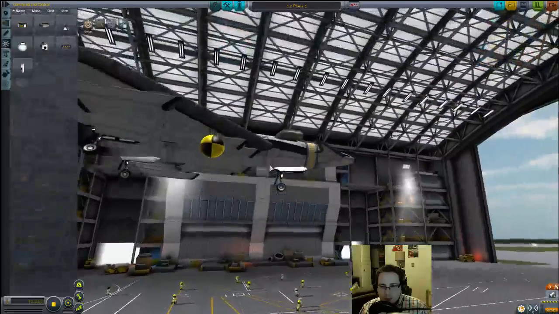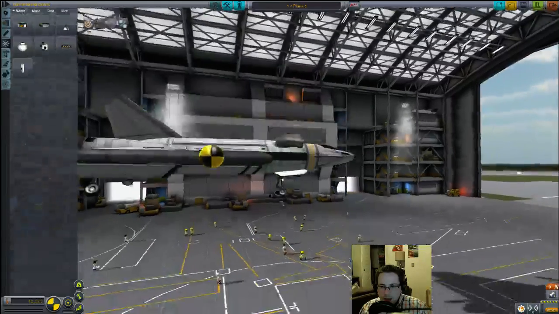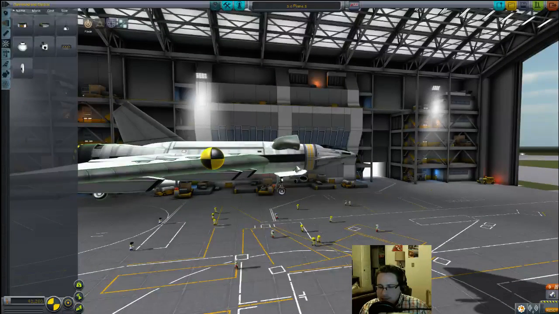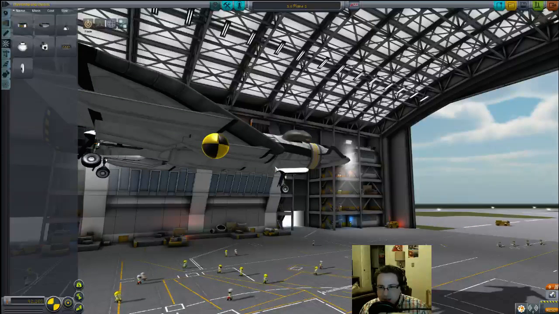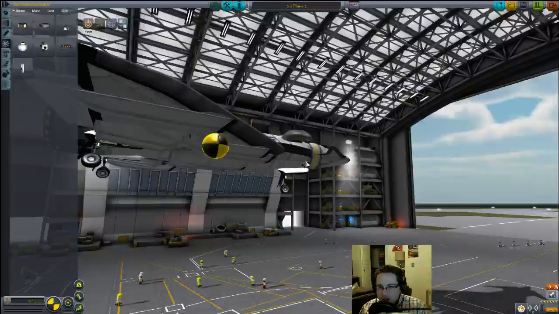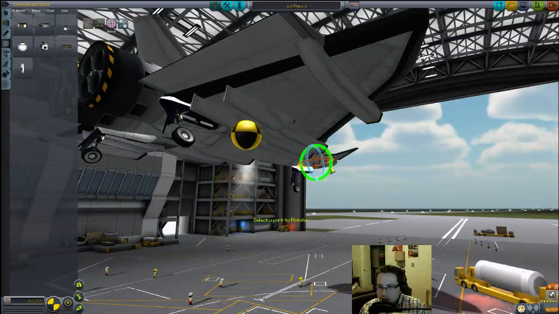Alright, so we'll try to make these roughly the same distance from the center of mass. Yeah, this design is so sleek that it's hard to find a spot where you can get... I guess we can rotate it, right? So we can do something like that, and then rotate. So handy.